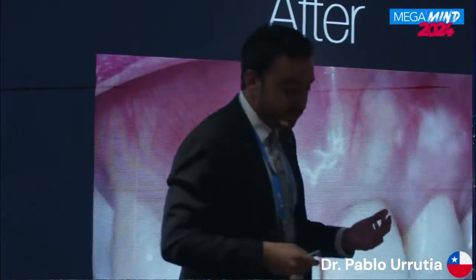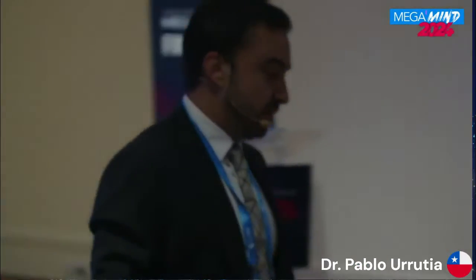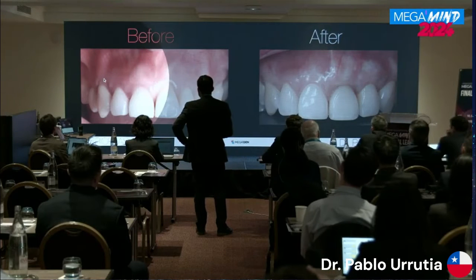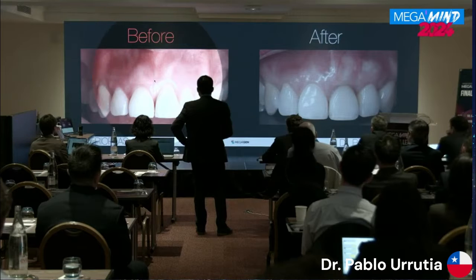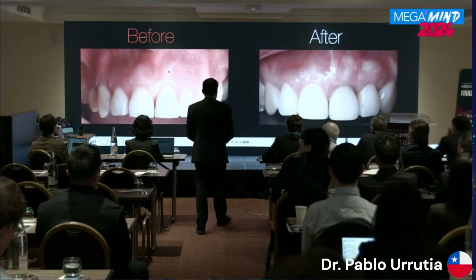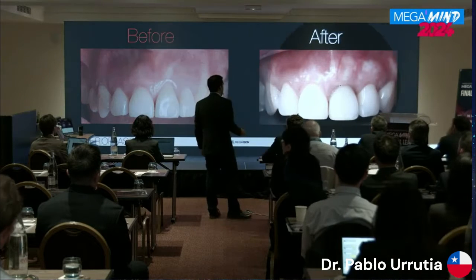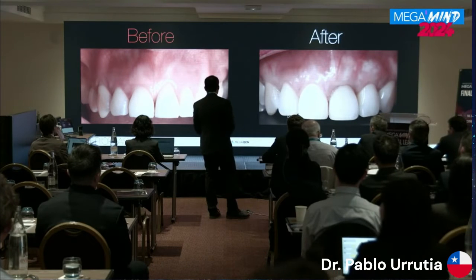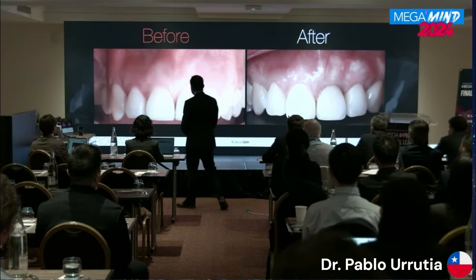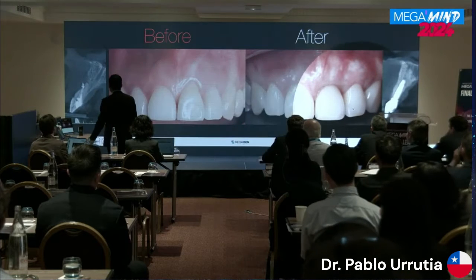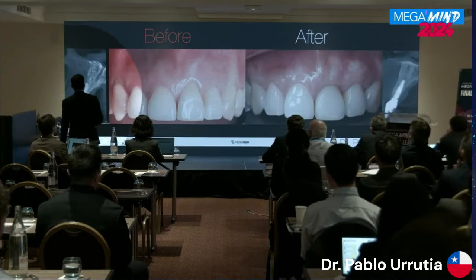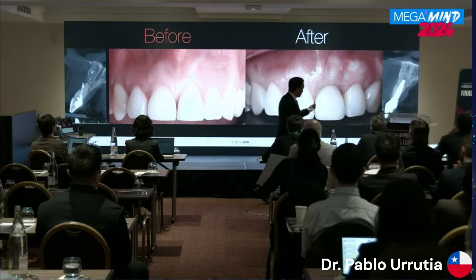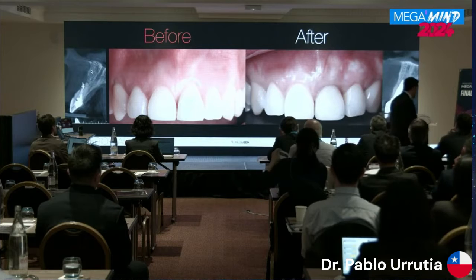As you can see, the before and after maybe can reveal itself how we restore the gingival recession, we restore all the process of the alveolus, and the one restoration at the delivery, but the laboratory was pretty good. Okay, so this is the CBCT. This is the restoration of the bone wall, and you can see after 1 year, this is the stability of the bone wall with the implant placement.